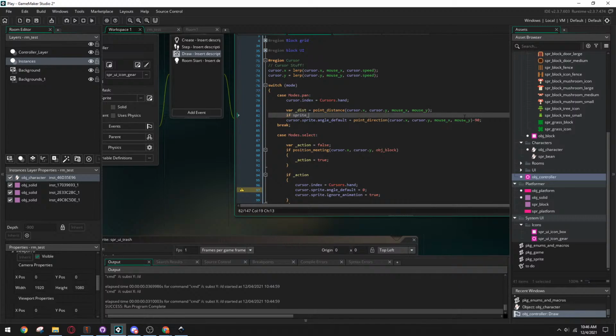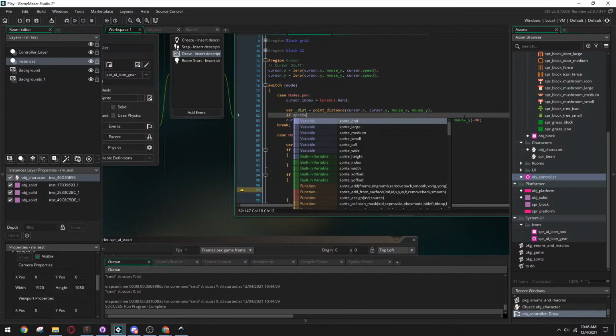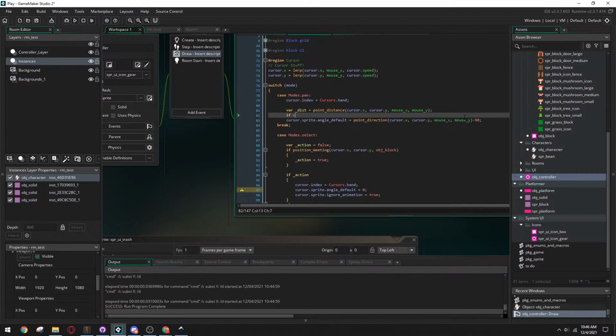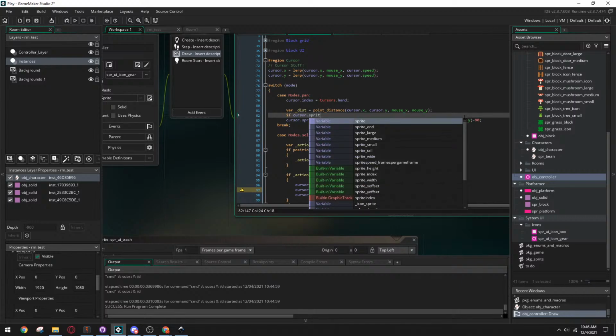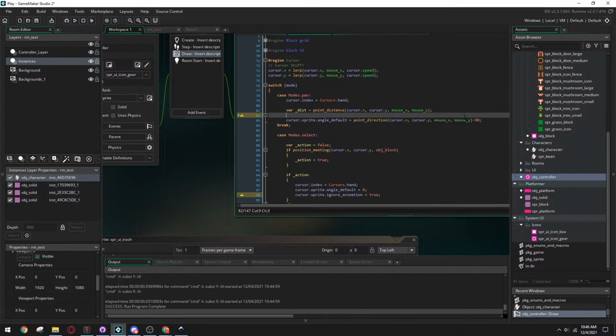If sprite, how do I do this? Cursor dot sprite, what's it called? I don't know, let's just do it this way.